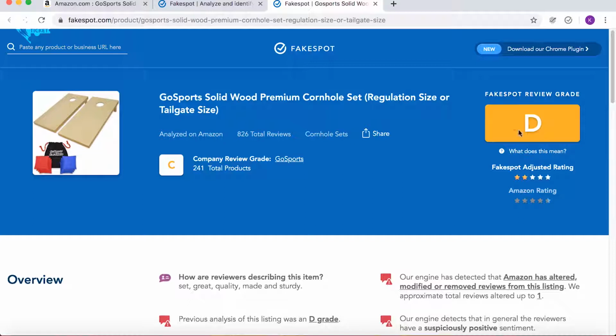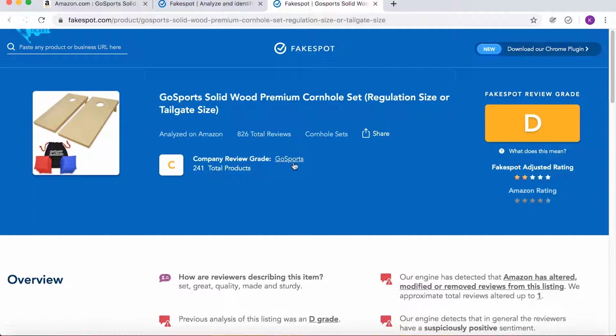So what this probably means is one of a couple things. It could mean this product has been sitting around on Amazon for a long time, and some of their reviews go back several years, to when you could actually incentivize reviews and give a discount in exchange for a review. Amazon changed all that in October of 2016, so some of those reviews could be old from that. Or there could be a pattern of really short reviews, or reviews coming in batches really quickly over a couple of weeks, which means they're probably doing something to manipulate the reviews.